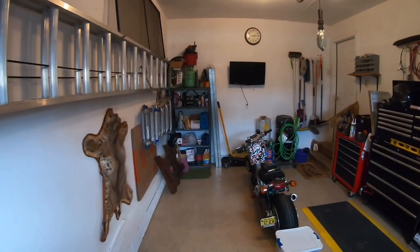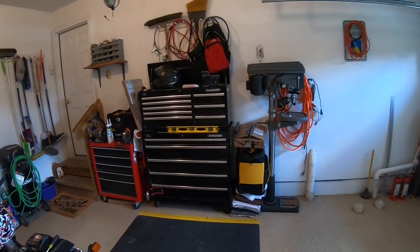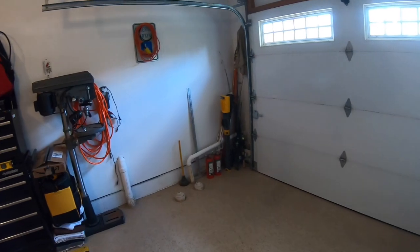What's up everybody, welcome back to the channel. Finally all moved into my new house — this is my new garage. As you can see, it's definitely not the same setting as before. I'll give you guys a quick tour: not much to see, it's a one-car garage now, not a two-car garage, and it's a lot neater than the last one. But today I've got a video for you on a clear taillight cover for the factory light.